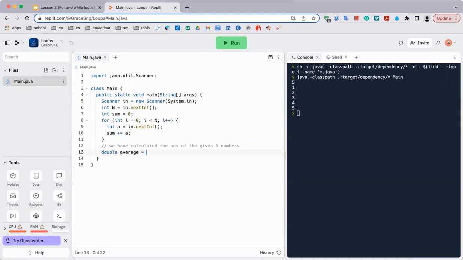And the value of this average is just going to be the sum divided by n. Now here, we still want to typecast the sum so that we avoid the possible errors that come with integer division. Okay, and now we can print out the average.